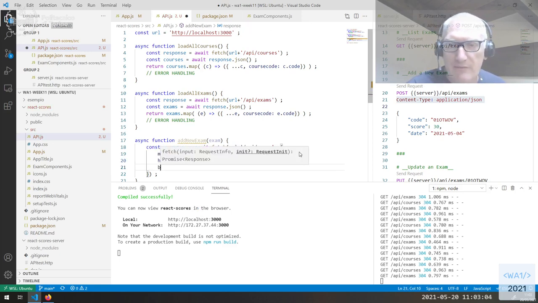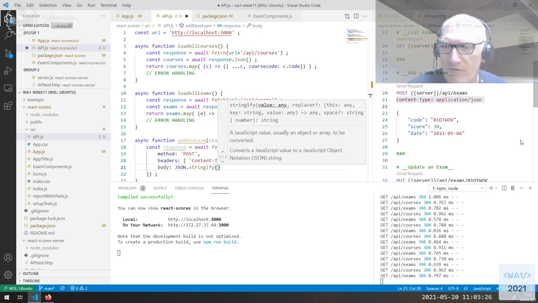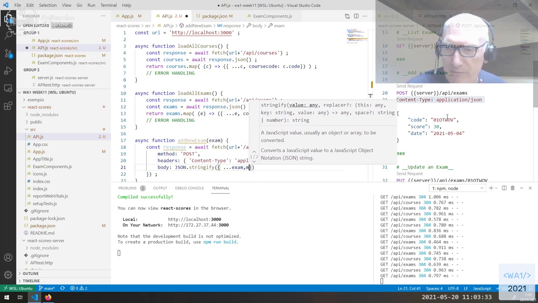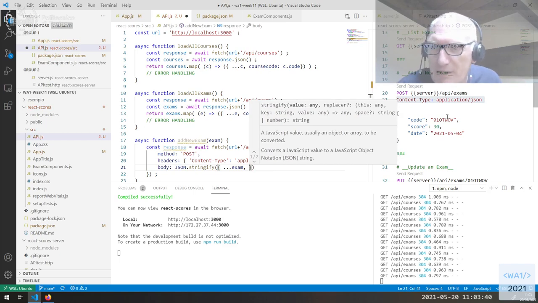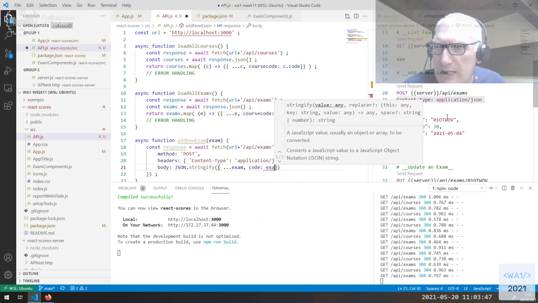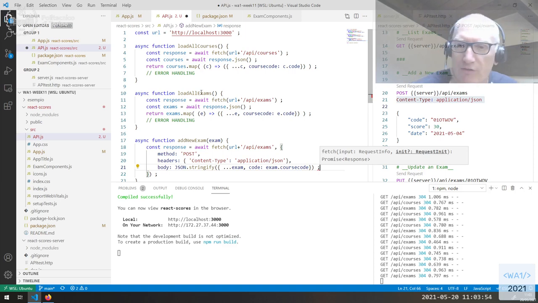At this point, we can set the body of the request with a JSON stringify of exam, where we need to rewrite again the course code into code. So we need to do the other conversion. Okay, so we can stringify not the exam, but an object that contains the exam fields plus I'm specifying an extra variable. I hope the server is fine with having an extra property that it doesn't need. The property is code, but in my object it was called exam.courseCode. Okay, so this should do, and we'll discover it soon.